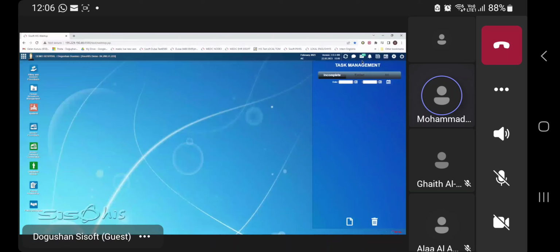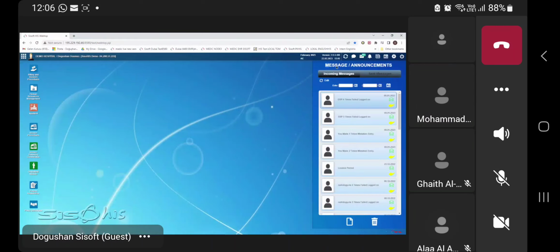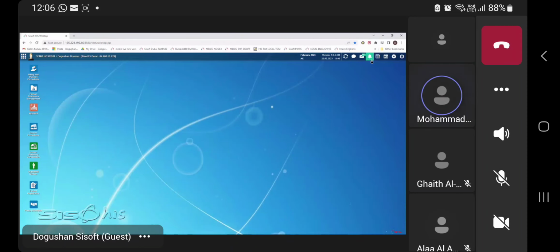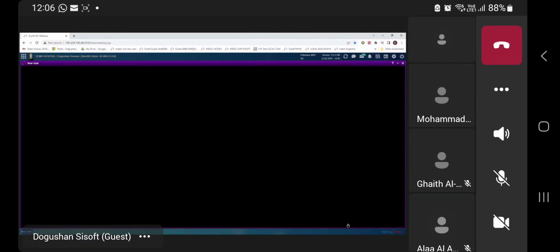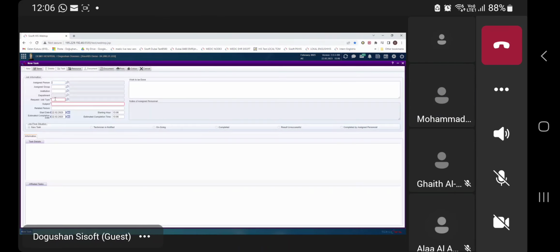Then we have messages. Is it some sort of queue management? No, this is not queue management. That's our internal task. Yes, for internal tasks, the task is created here. When you create a task and assign it to a certain user or a group of users, the notification instantly goes to those users, so that when they log in to the system, they see that they have a pending task to complete. Okay.